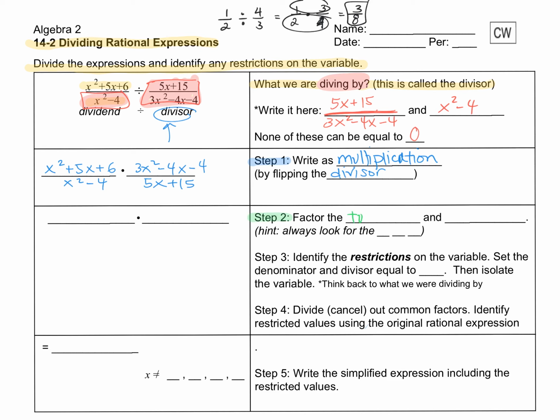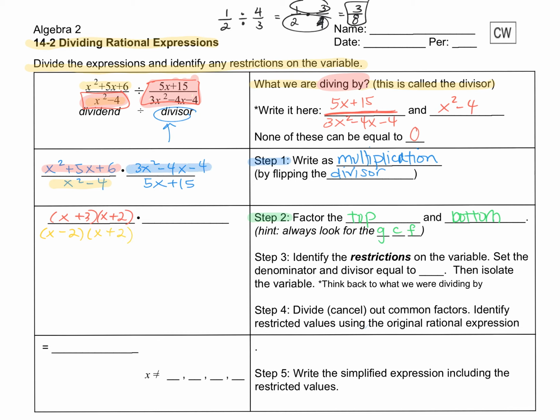All right, moving on to step 2. Factor the top and bottom. We also call the top the numerator and the bottom the denominator. And when I'm factoring, I always want to think about GCF. What's the greatest common factor first, if I can, because it's going to make factoring a lot easier. So up here, x squared plus 5x plus 6 is going to factor into x plus 3 times x plus 2. For the bottom of this one, x squared minus 4, this is a difference of squares. So it's going to be x minus 2 times x plus 2.